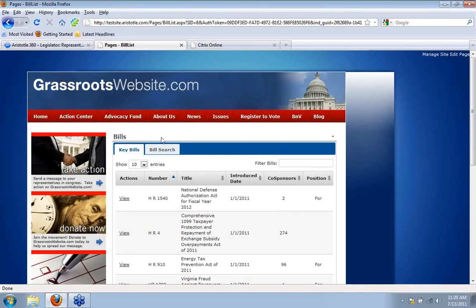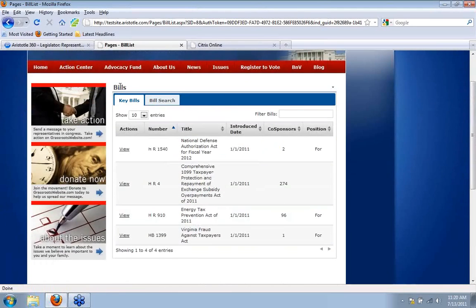And so like a lot of our other features, like our solicitation forms and our action center, we've designed a lot of our external pages to be plugins so that they can be incorporated into any site, either one that we host or one that you're hosting already. It doesn't really matter. The integration is the same. Even though we're hosting the site, we're using an iframe to incorporate this content into the site. And so this is a page that's published out of 360, and this is the plugin for bills.